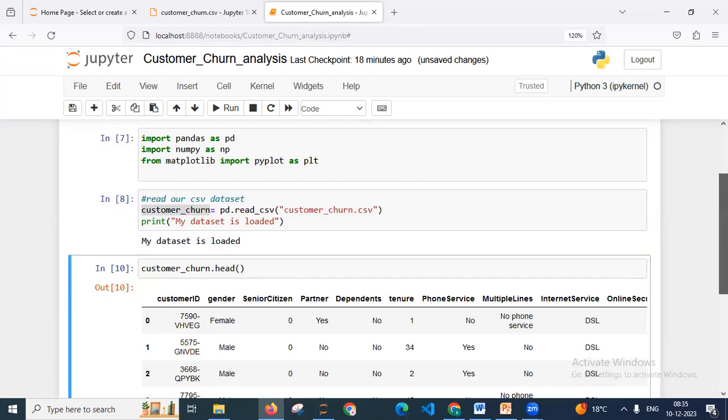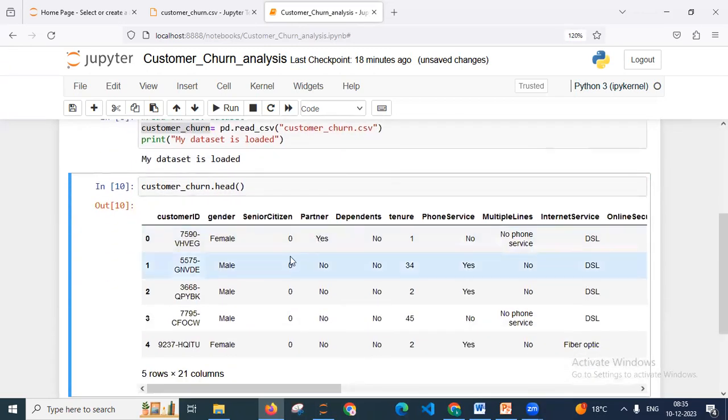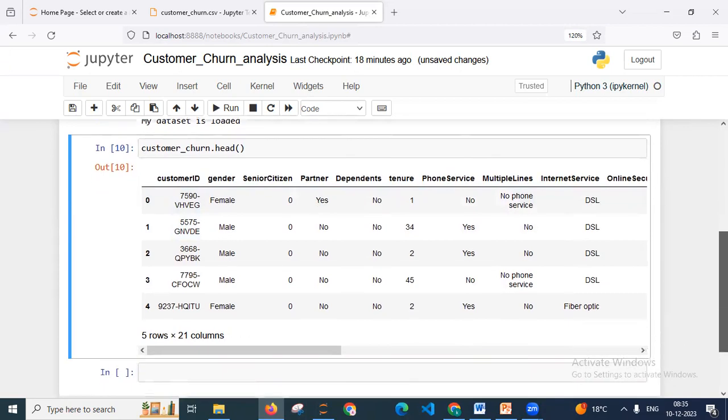Now you can see it provides one data frame, and by default the head method returns 5 rows, starting from 0 to 4, so it becomes 5 rows: 0, 1, 2, 3, 4.